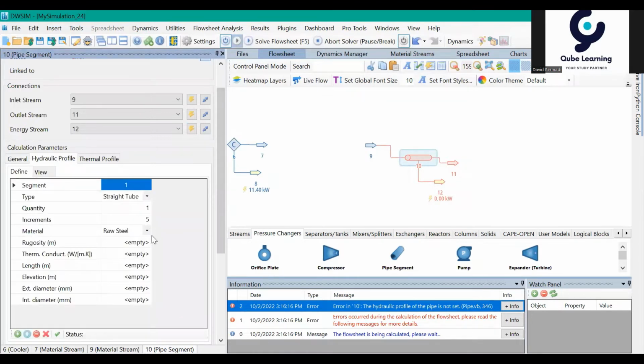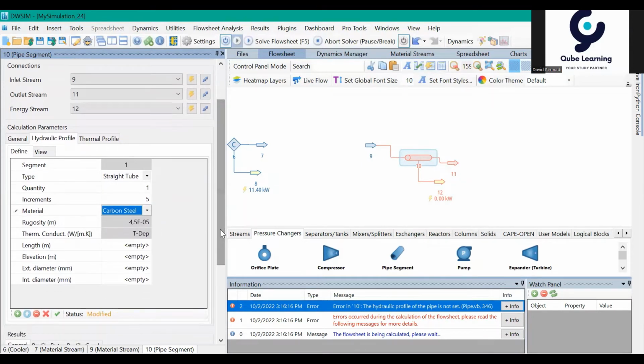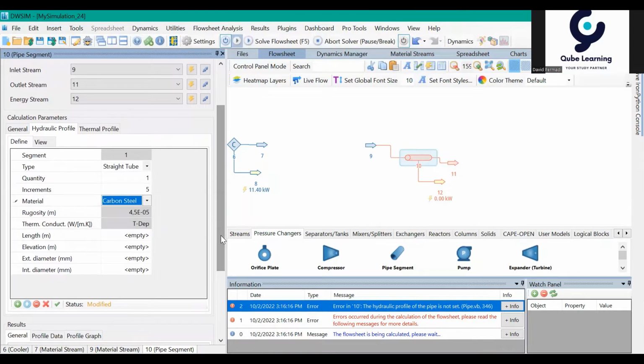We have to input carbon steel, and then okay, let's pay attention to this one, because basically the pipe size for the pump discharge is smaller than the suction of the pump.